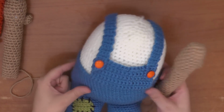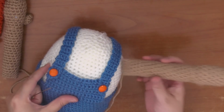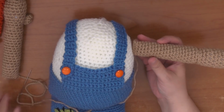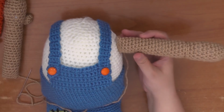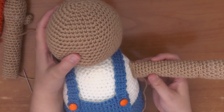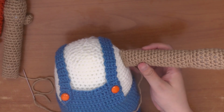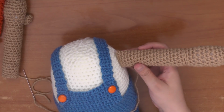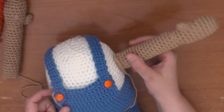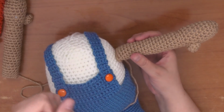Okay, once you have your overalls on your guy and your legs sewn on, you can get a better idea now where you can put your arm. And if you have your head already made like I do, you can do this just to get an idea of head to arm ratio. I'm going to have my thumbs kind of going down. Or should I go up? No, it's going to look like he's doing that all the time.